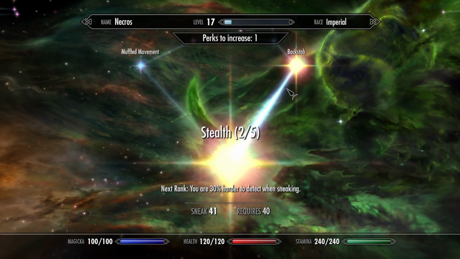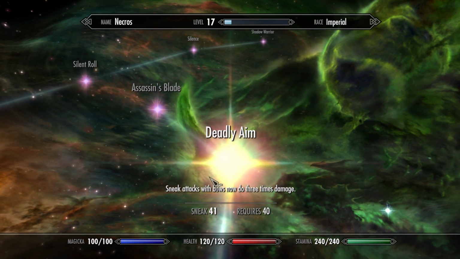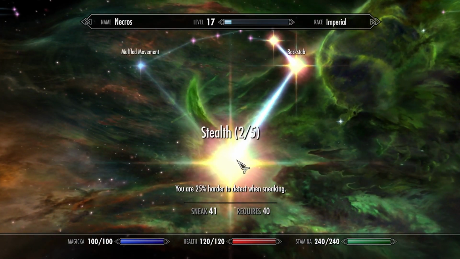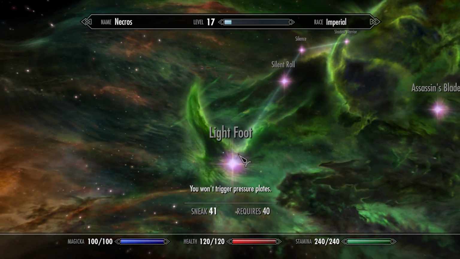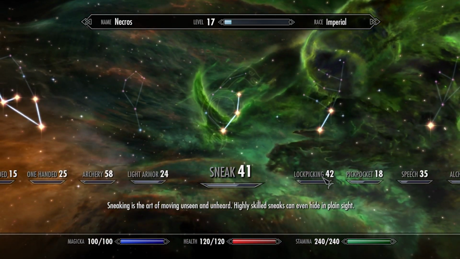Sneak. I'm going to get this for deadly aim. And then the only other thing I'll put into sneak is this. It's for stealth, muffled, and lightfoot. Everything else is kind of useless, in my opinion.